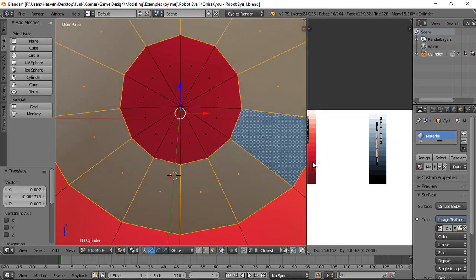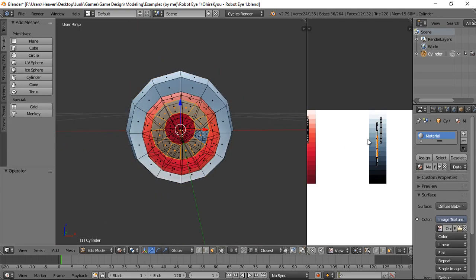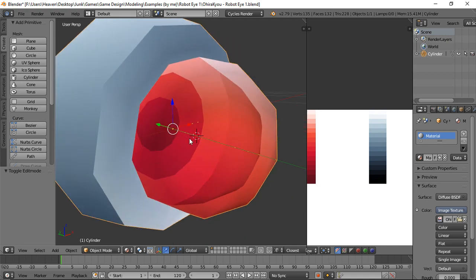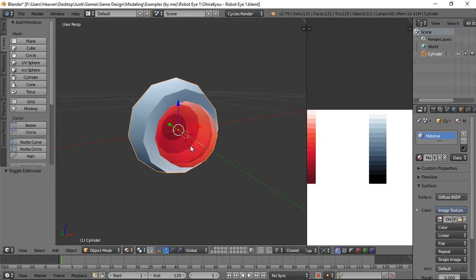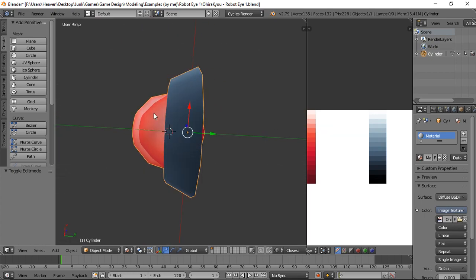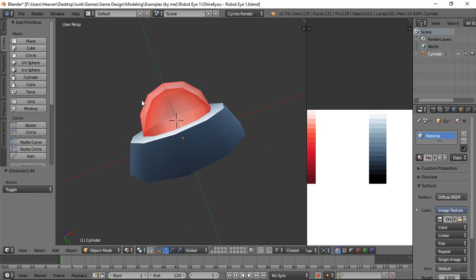You can move this somewhere else on the color gradient. I can sort of put it over here, and then you get sort of the same effect you would have in a human eye, but I'm just going to leave it as it is, sort of a toony shading gradient like that, sort of banding. I think it looks pretty good, especially if you're going for a cartoony aesthetic. And you can see on the bottom here, we do have a nice bright edge around here on the lens, and then the inside is darker.